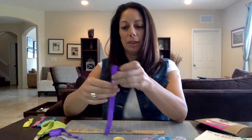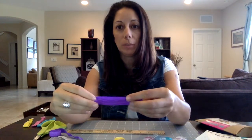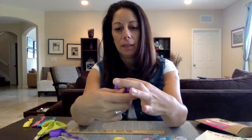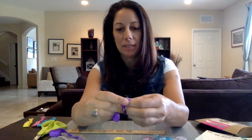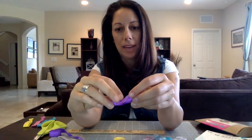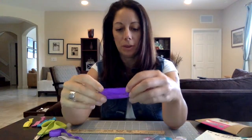Then, very simply, you'll notice there are two sides to the material — one is shiny and one is a little more dull. You want to fold it so the shiny side is on the outside, then pull it so it's a little easier to work with, and tie a knot in the end. Just pull it tight, and there you have a hair tie — and you can also wear it as a bracelet. You repeat that over and over again with all the different colors.